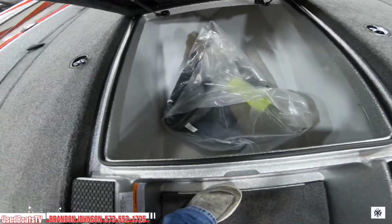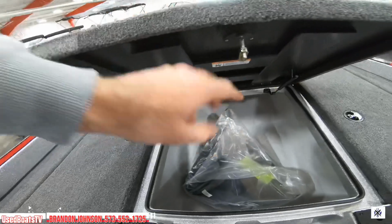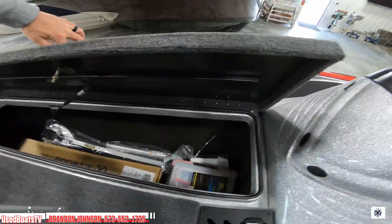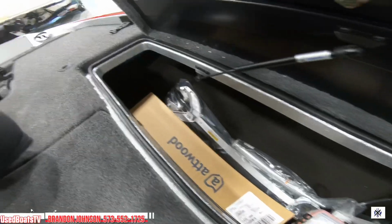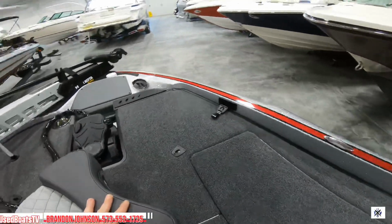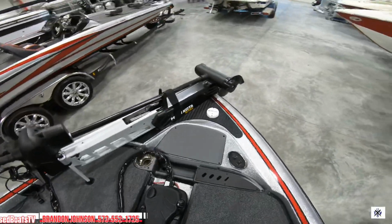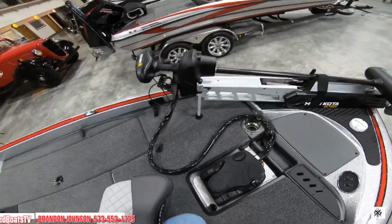Okay, there's the windshield thing. More storage. I like how these are on struts, so you don't have to hold it up. All right, we didn't open this one yet. So there's some of our tackle, our manuals. They come with a jack plate, our lights, the seat supports, anchor light, hydraulic steering fluid fill, recessed spot for your trolling motor, and you got to turn your trim and all that, lights and stuff on up here. Pretty awesome.